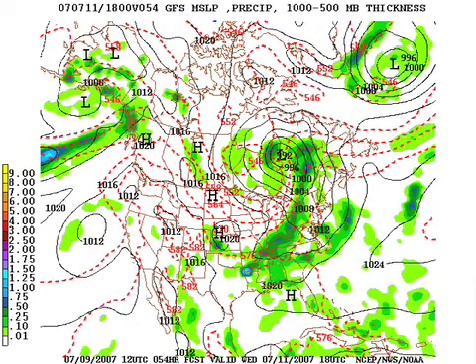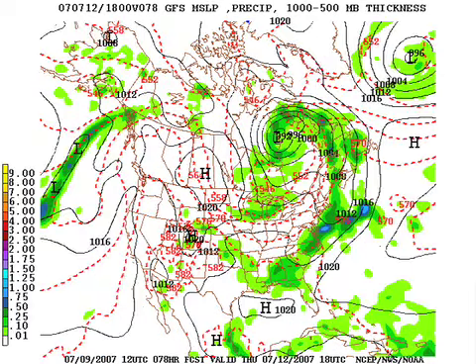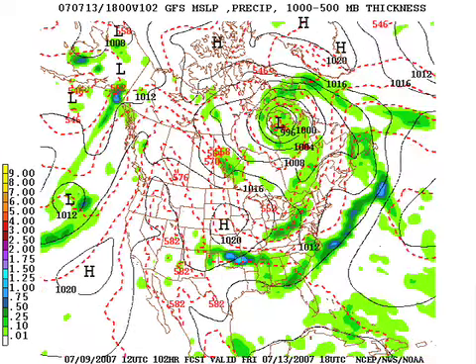Wednesday, look what's coming — a cold front up north. Still juicy air down here. Cold front from near Detroit down to about Oklahoma City. And Thursday, look at the vortex developing over eastern Canada, the trough extending down into the Great Lakes, the Ohio Valley, and the Tennessee Valley. That should get the front down to near the Alabama-Tennessee border on Thursday, bringing a pretty generous coverage of showers and storms. Friday, the front will be stalling and fizzling north of here, so we think Friday will be a day again with some chance of scattered showers and storms.